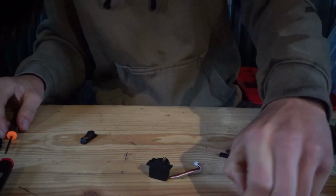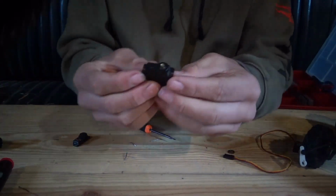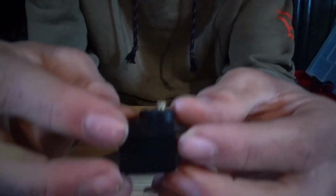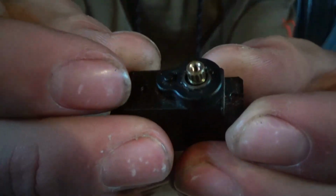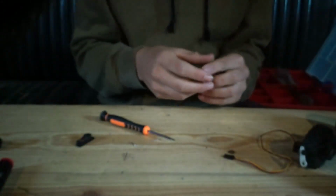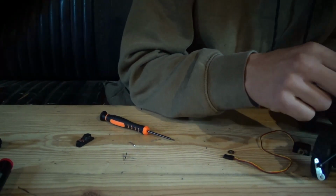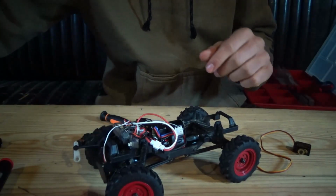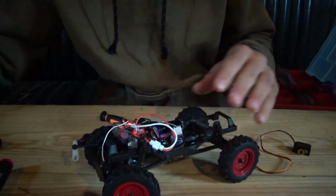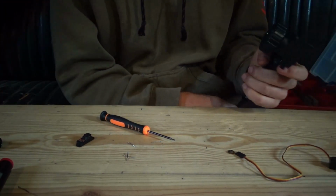I'm going to go ahead and get this back together and make sure it works properly. So we've got it all together. As you can see, screws are in, the gear's in, and it fits quite nicely. I'm going to plug it in, and we'll make sure everything's working. So we got it plugged in. I don't know how much battery life I've got left in my controller. And just like that, everything's gone.